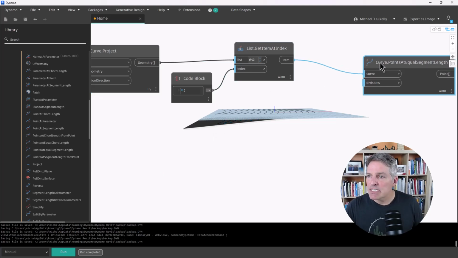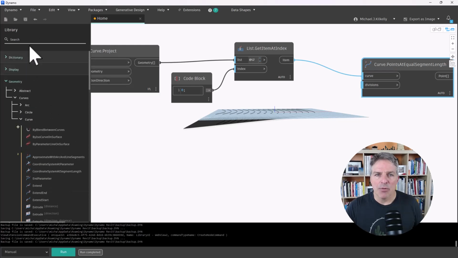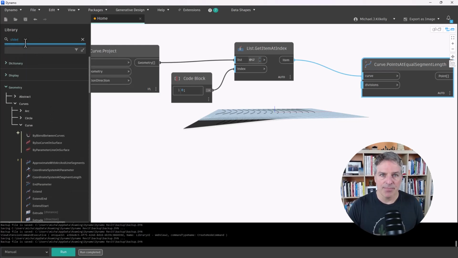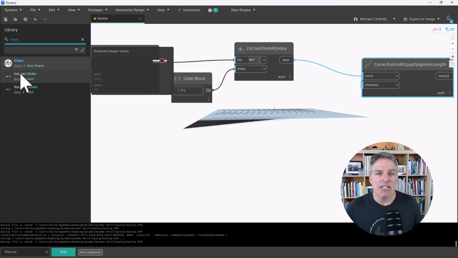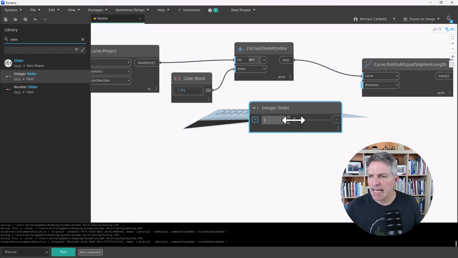Now for divisions, I could use a code block. I'm going to do something a little more fun. I'm just going to use a slider, and I want to use an integer slider because I don't need decimal points. I will set it for 25 to start. So that's going to be my divisions right there.